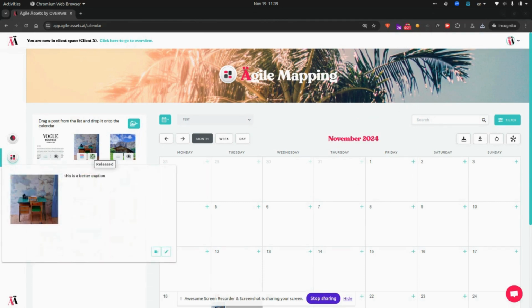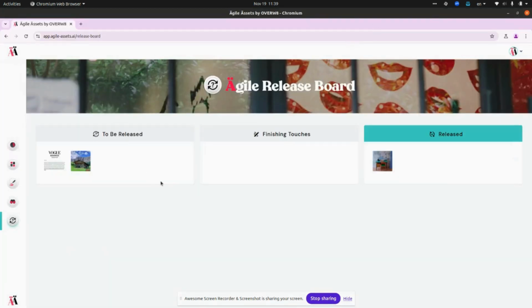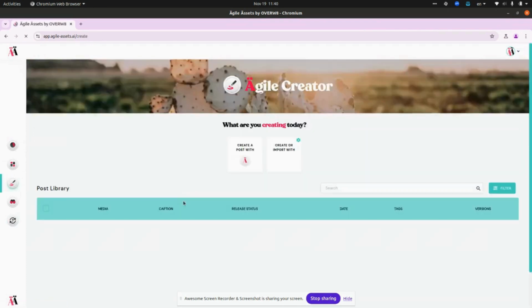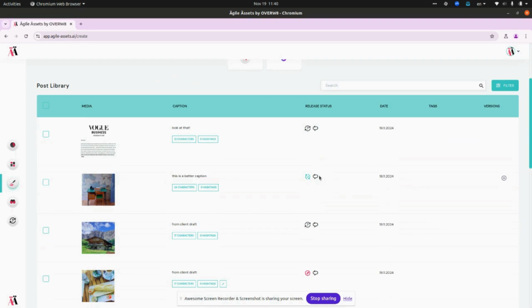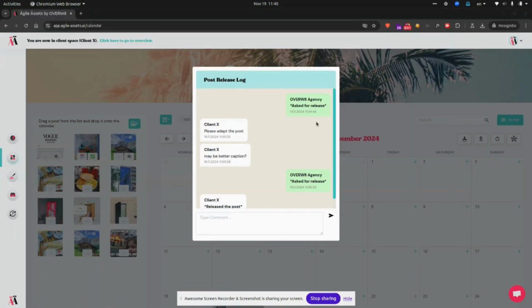If you click at the icon here, for example, you can see the release log. This is the agency view, where black is the agency and purple is the client. I'm going to open the same log from both points of view, so you can see. Your point of view is always going to be marked as green, and the other point of view is going to be marked as white. I'm a client, so my client here is green because that's my point of view. And here I'm an agency, so my agency is marked as green as the point of view.